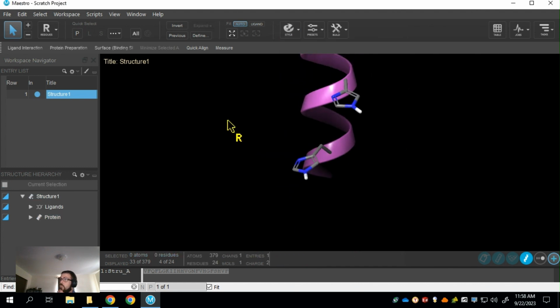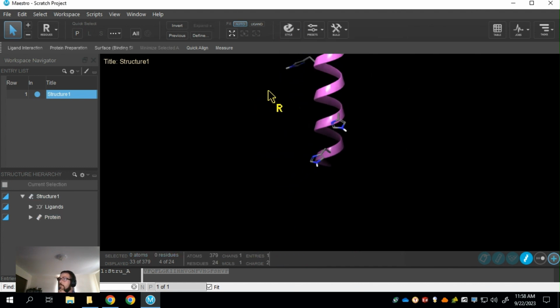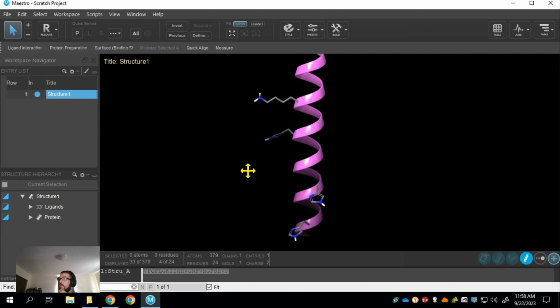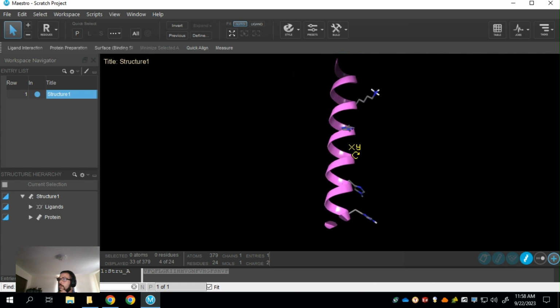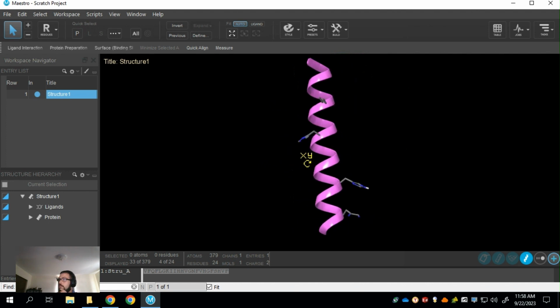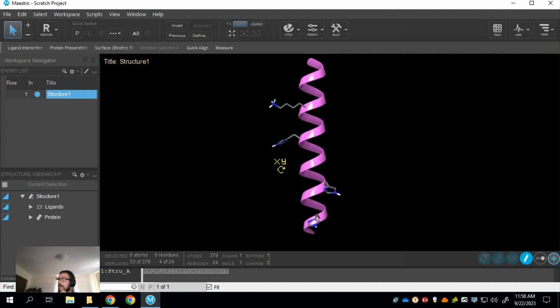Now I'm going to use the scroll wheel to zoom out, translate, and I basically just want to get a decent view where ideally each one of these side chains would be visible, and I think that's okay.